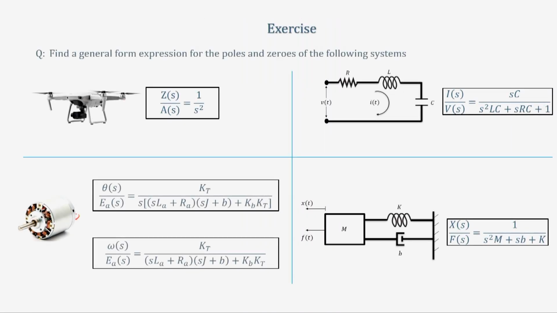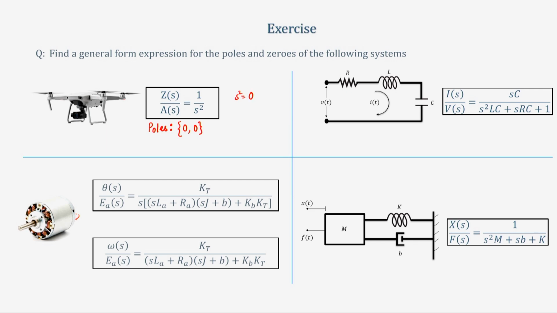So, what I will do is, I want you all to find out general expressions for the poles and zeros of the system. I will help you with one of them, the easiest one. Remember the drone example that we took, we found the transfer function to be 1 by s square. If I ask you what the poles of this system are, they are the roots of the denominator, which here is s square. So, the poles of the system are 0 and 0, because you solve s square equal to 0, and there are 2 roots to it.